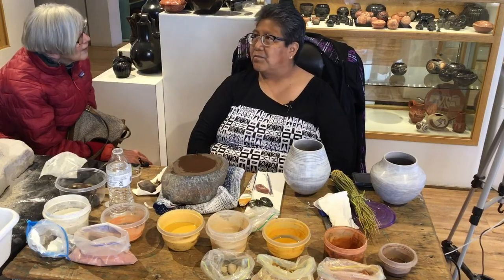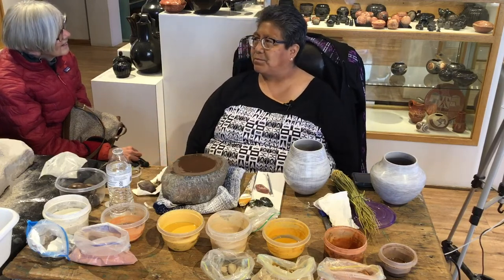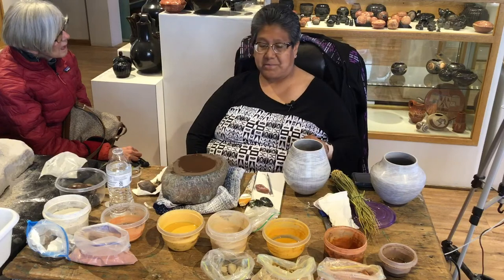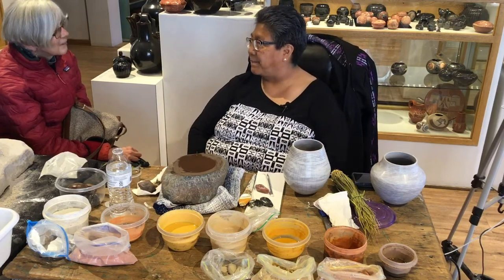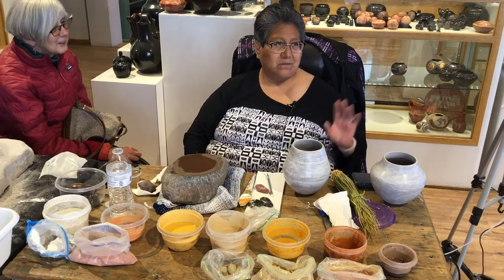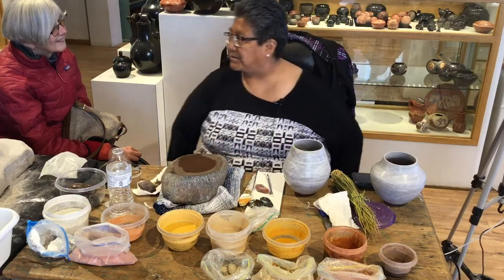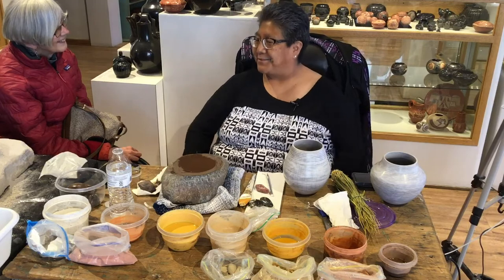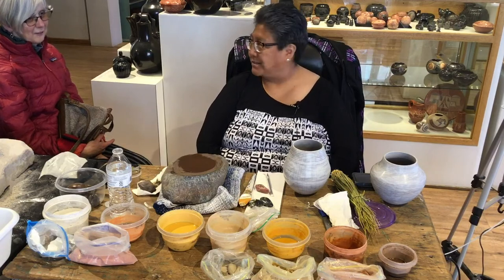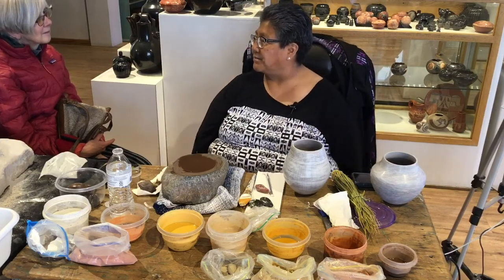And have you been doing this all your life? Well, I started doing it when I was 18 years old, when I got married, and my husband's mother was the one that taught me how to make the pots. But the painting process, I learned on my own. I'm the only one that does this pattern on the Acoma pottery, but people are starting to. It doesn't bother me, because the galleries know my style and like my work.